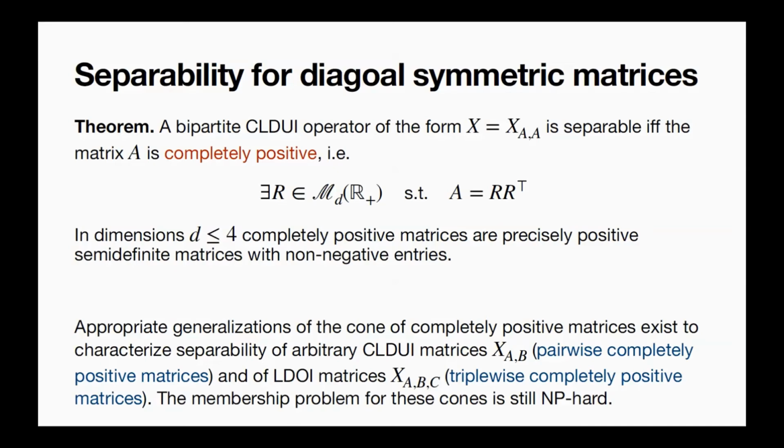You don't restrict R to be a square matrix, you just can take D times something else. Do you need to restrict here? No, actually, this is a typo. Thank you very much. Yes, it's a typo. So R doesn't have to be square. The other dimension of R, which is the number of columns, would correspond morally to the number of terms in the separable decomposition of my matrix. But indeed, this is wrong. R should be in the set of matrices of size D times some other number. Thank you. Good point.